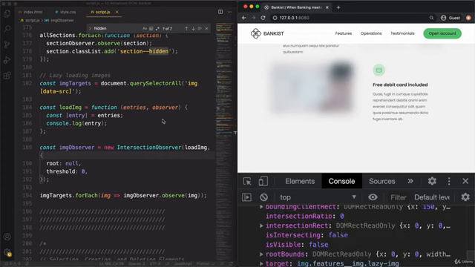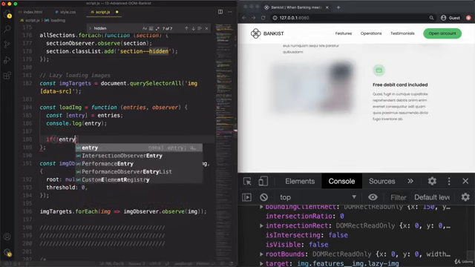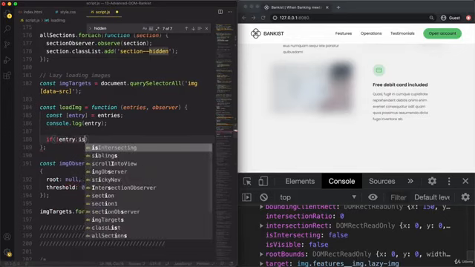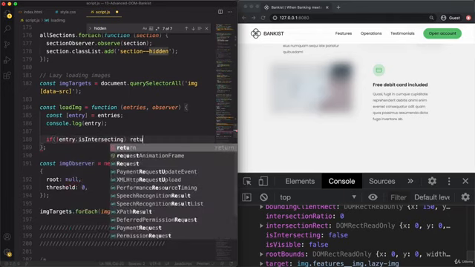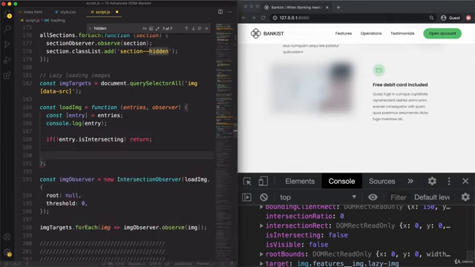And so once again, we need to only do something if they are actually intersecting. So we're going to use the same guard clause as before. So if they're not intersecting, then we want an early return. But otherwise, we now want to replace the source attribute with the data source, right?